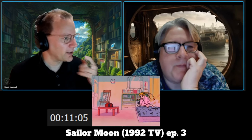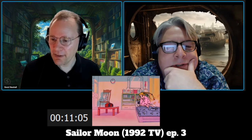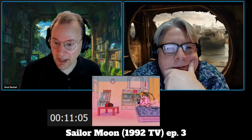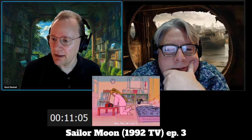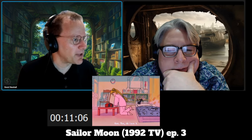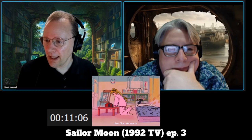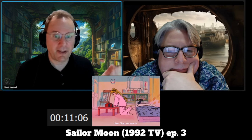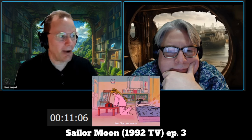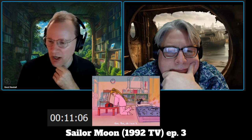So I just want to point out here, it's kind of interesting that she's on the bed, and then they take the time to animate her jumping off the bed and then going over to there. It's just a nice movement. And I think it adds a little bit more vitality and life. Again, the kind of thing that I think in modern anime they would find some way around. But I really like that shot.